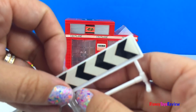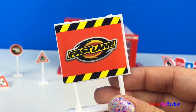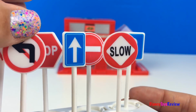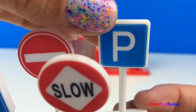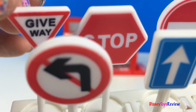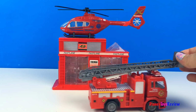It also has two safety barriers and lots of street signs. There's the fast lane logo. There's a traffic circle. We also have these street signs. No left turn. Straight ahead. Slow. Parking. Do not enter. Stop. And yield or give way. This is such a cool set. I can't wait to play with it.